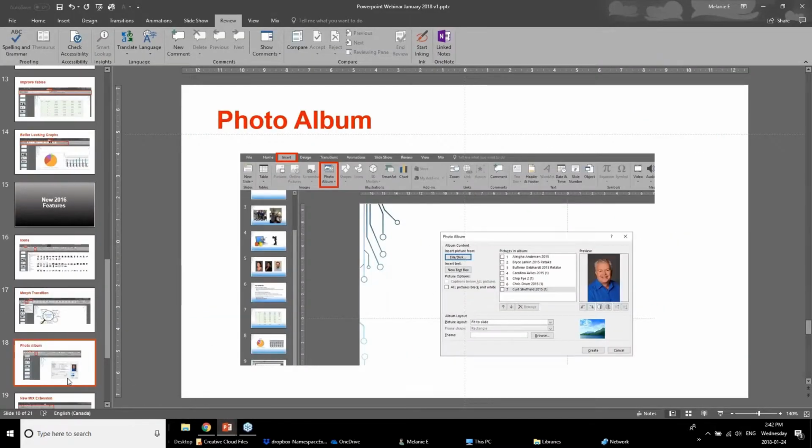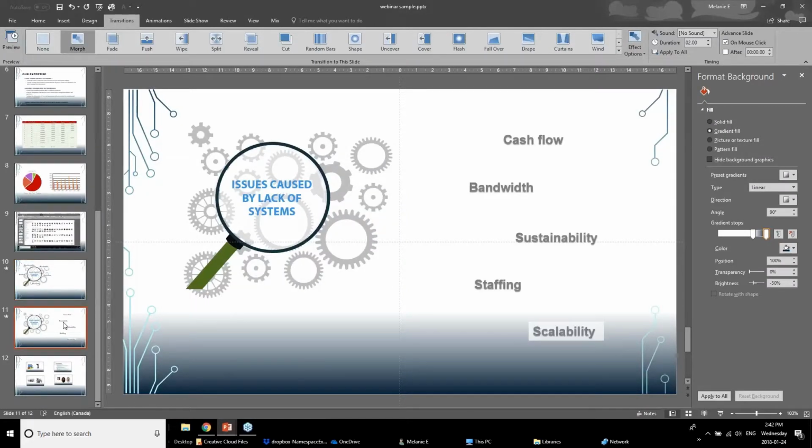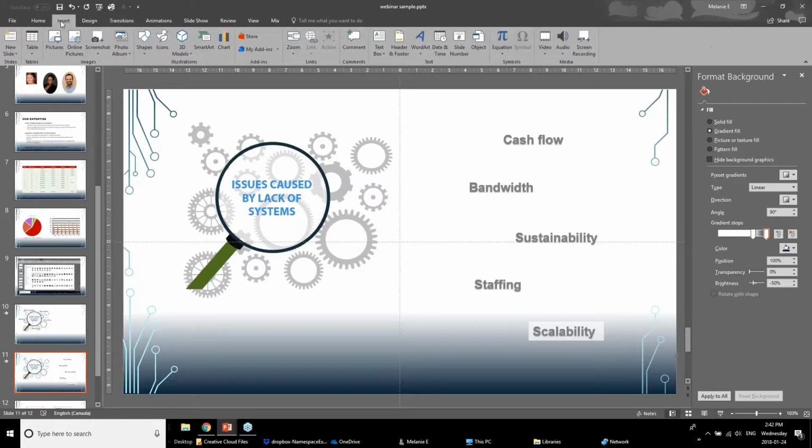The photo album. Now this has actually existed for a while in other iterations of PowerPoint, but they're definitely getting better at it, I'll say that much. So I'm going to pick a slide, it doesn't really matter which, and go along the top here to Insert. I'm going to select Photo Album, and you'll see a drop down, because if I had a photo album already existing, I could click it from here and edit it. But I'm going to go to New Photo Album.